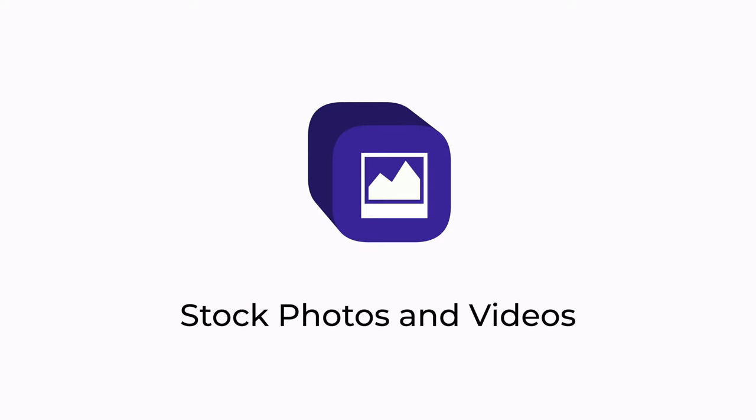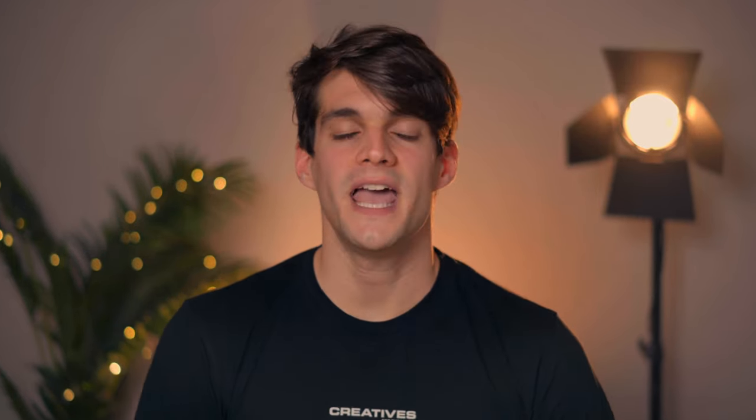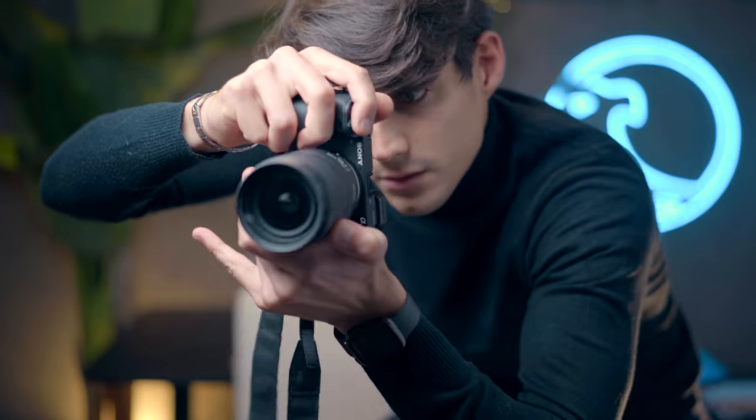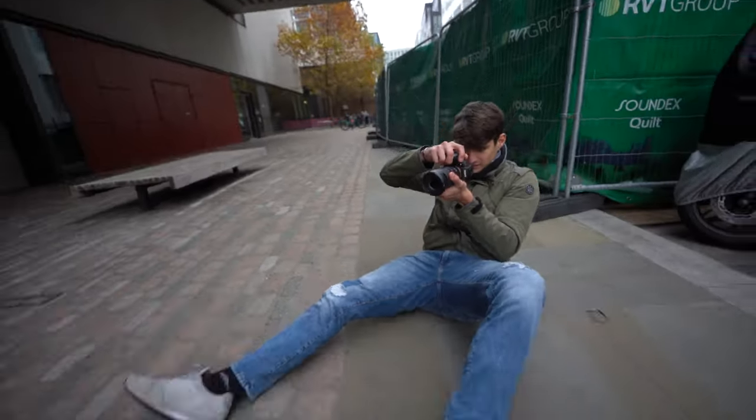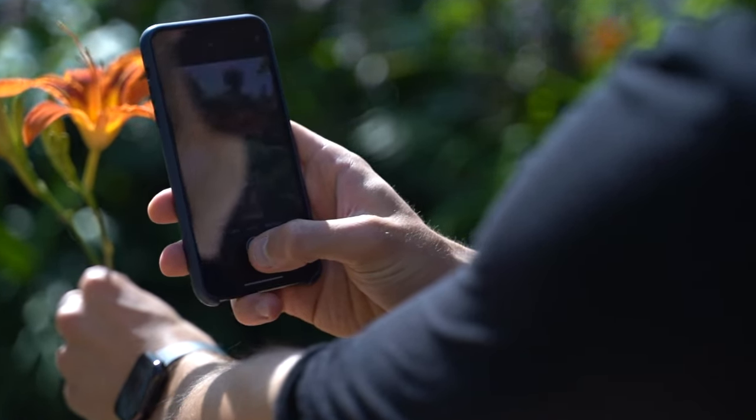Without further ado, let's start with the first one, which is about stock photography. I've listed more than 12 to 15 different websites you can check out to sell your photos. To sell stock photos is definitely quite easy — you just go around with your camera, take high quality photos of literally anything, upload them on different websites, add some tags, a description, maybe your price, and then you earn commission based on how much you sell.